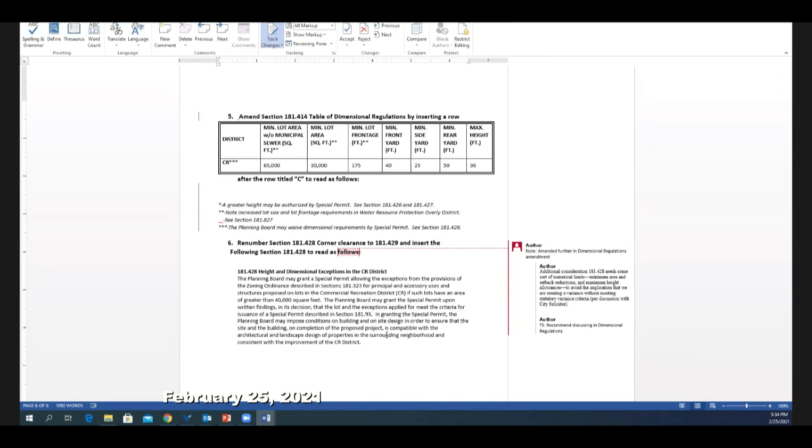But I think the thought process was, if we do not allow for an upper end height limit, are we basically just saying that this is a variance that the planning board can grant by special permit instead? Because there's really two forms of relief. You can get a special permit that says this is something you can do, or you can get a variance that says this is something you can't do, but maybe the board will approve it. So what's being suggested here is we should make it look more like a special permit and less like a variance.